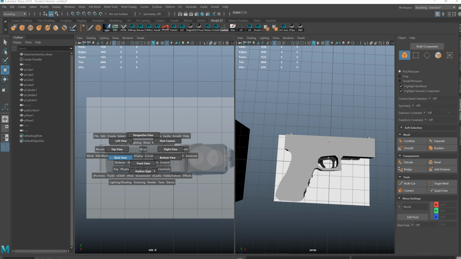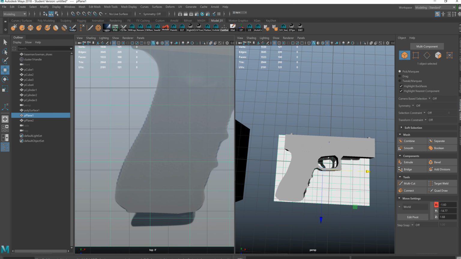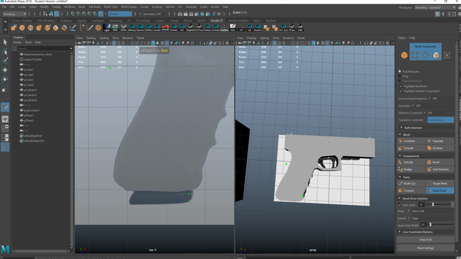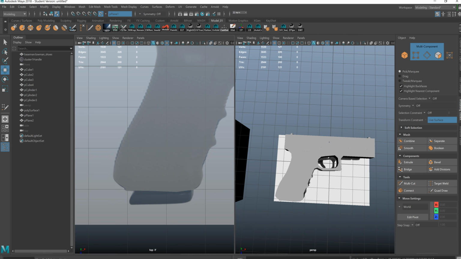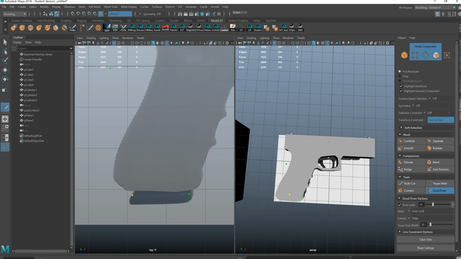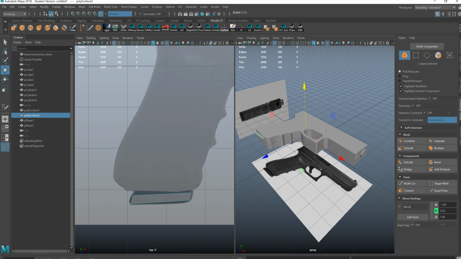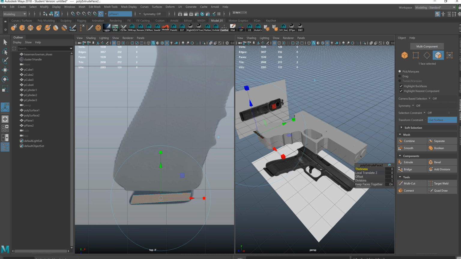Let's go back to the top view real quick. So yeah, I would also quickly just quad draw in the shape of this object. It's just going to be like that. And I know this curves, so I actually didn't finish that shape. I just drew it. So I know this is going to curve, and I know that's going to curve. So I can actually just make this square, because I'm just going to make it curve the second I model it. So I bring it up. I'm just going to extrude it so it has thickness.